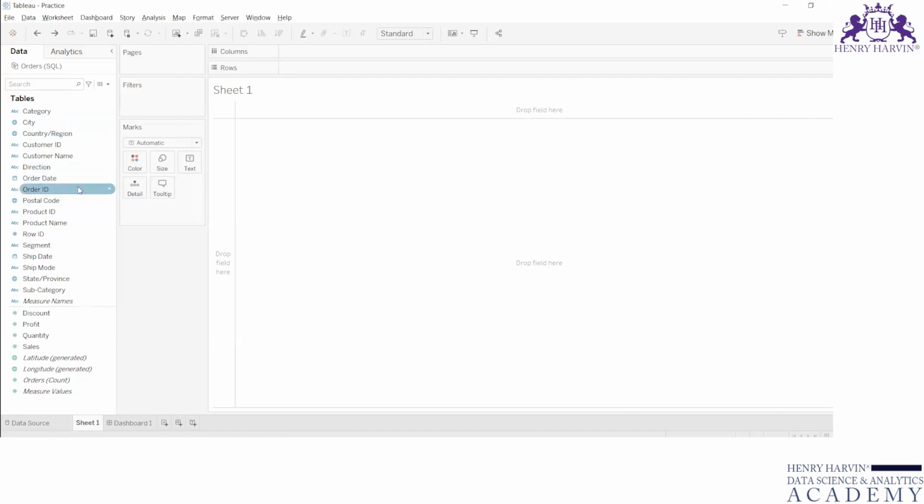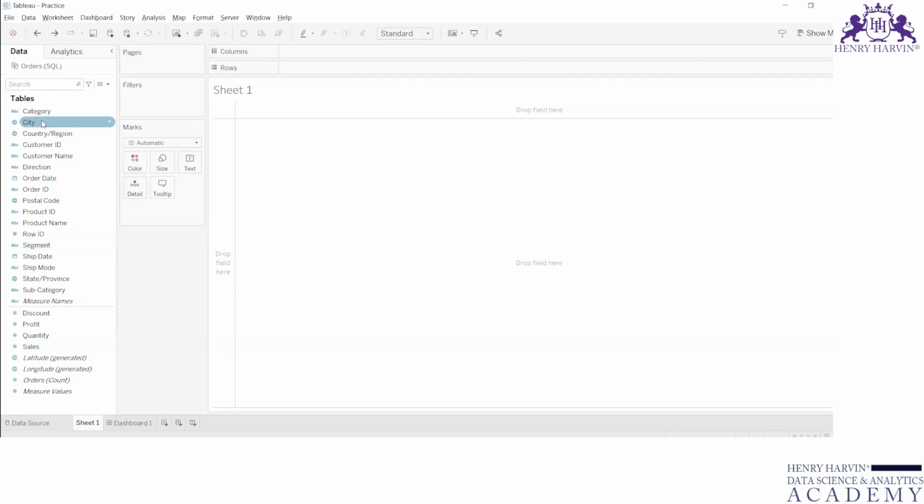Now, as I said, all fields are divided into measures and dimensions. There is also something called discrete and continuous. All the values will be divided into discrete or continuous. Discrete is a non-aggregated value, and continuous is an aggregated value.